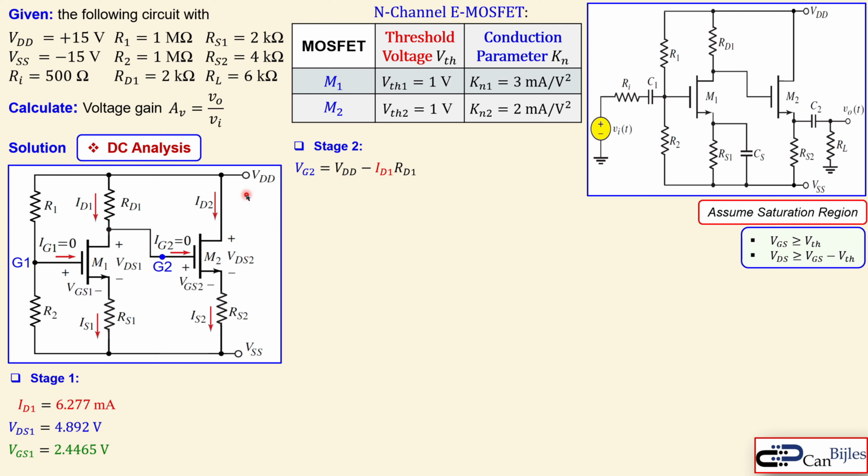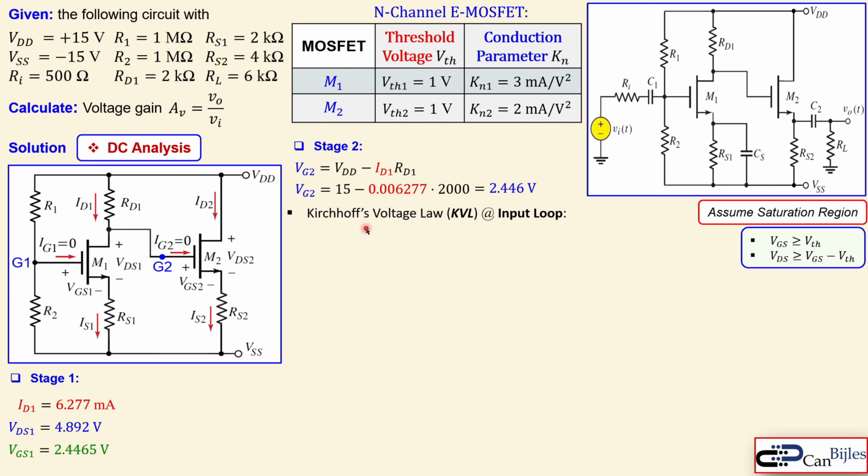Then let's move to stage 2, which is this stage. Still, we use the DC analysis. Now we can calculate the node VG2, at G2, again making the loop using Kirchhoff's law: VDD at this node is equal to the voltage across RD1 plus the voltage at node G2. That's shown here. Rewritten, it means VDD minus RD1 times the current ID1. That's shown here. When you substitute values, we have of course already calculated ID1 from the first stage, and RD1 is 2000, which is shown here. You do the math here and you get 2.446 volts.